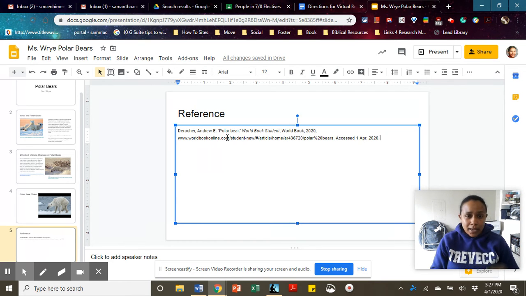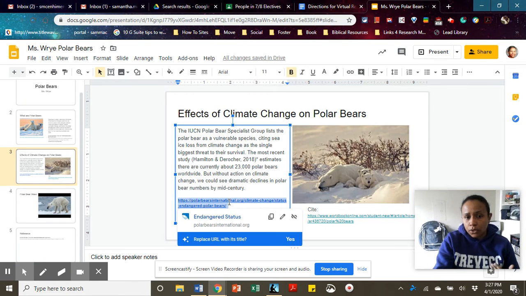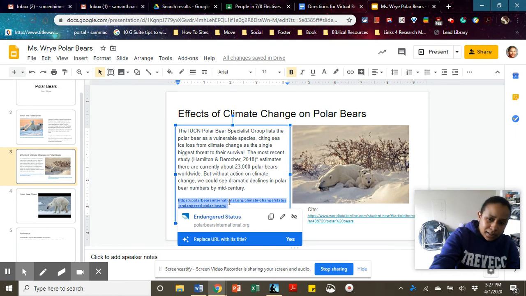That's great, but I had 2 paragraphs, 2 separate places, 2 bits of information. I need that other citation. So I'm going to go back to slide number 3, where I put my second paragraph, and I'm going to do the same thing, this time copying the URL. Remember, when it comes to a URL, there's a couple of ways you can do it. You don't have to do the click and drag way. You can actually just click the information a couple of times, and it will actually turn blue on its own. So just multiple clicks will have it turn blue. As you can see, it turned blue. So then I'm going to hit Control and C to copy.